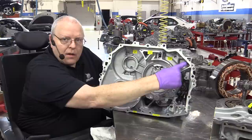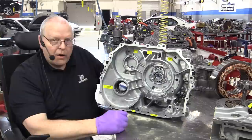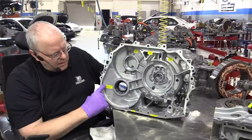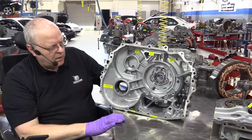It'll gather in these little reservoir areas, which will drip oil down into different areas that need lubrication, the bearings, the gears, the stator windings, the rotor, and so on, to keep them lubricated and cool. The fluid level is at this point approximately. If we were to compare the fluid level check plug on the bell housing, this is the approximate height. So it's got a pretty good volume of fluid in here for how small the transaxle case is.